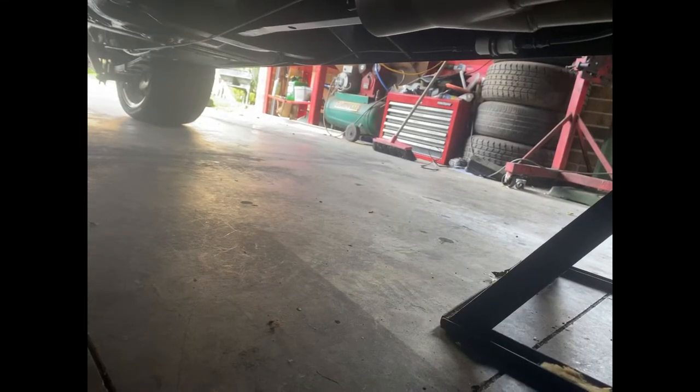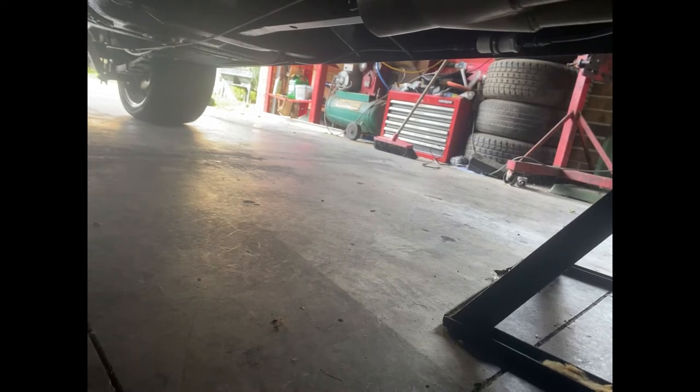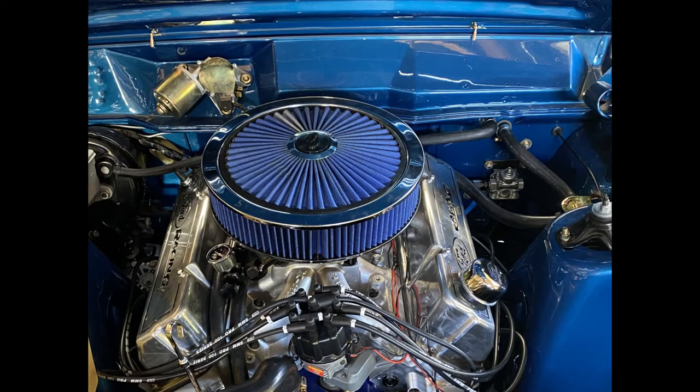Once we're all done it looks great — we've got our fuel filter and the dash 8 fitting in there, with thread sealer to prevent any leaks. Doing the same process enough times gives us a complete fuel system. Looking at it from the tank, through the filter, to the fuel pump on the right-hand side, along the chassis rail and sill into another fuel filter, then off toward the engine bay. In the engine bay, underneath the heater hoses, you can see the fuel pressure regulator, then off into the fuel log feeding the carburetor. We've also got our Moon Eyes fuel pressure gauge to ensure we've got fuel pressure when we go to test it. All it's left to do is put fuel in the tank, prime it, and hopefully get no leaks.